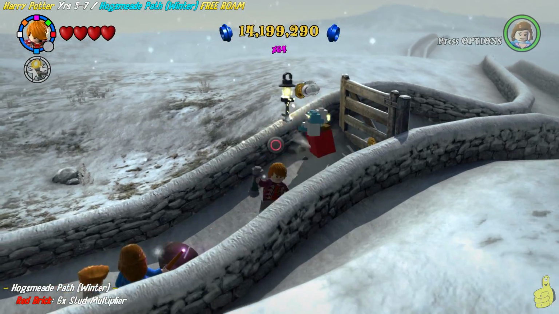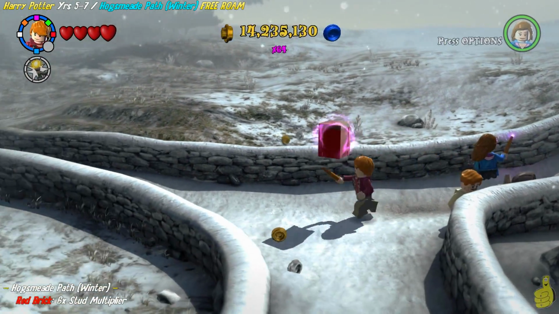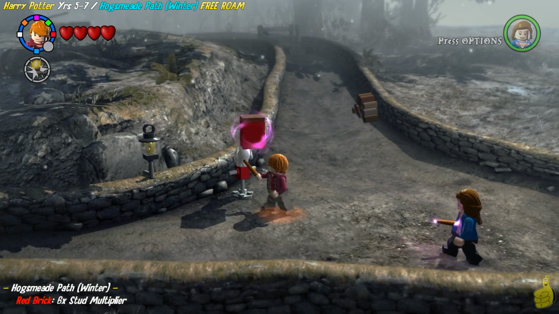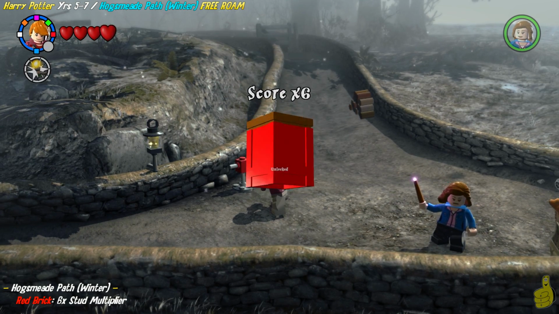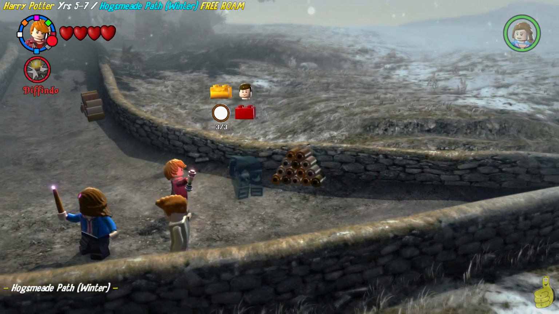And look at that, we're going to go ahead and power up the other lamp, which melts the ice, which is nice. And we'll grab that red brick, which happens to be the 6x stud multiplier. That's right, we're going to go ahead and get our multiplier boosted up. So right now we're rocking a 64, so we're going to times that by 6, which is going to give us, I think it's 384, if my math is correct, or memory serves me.